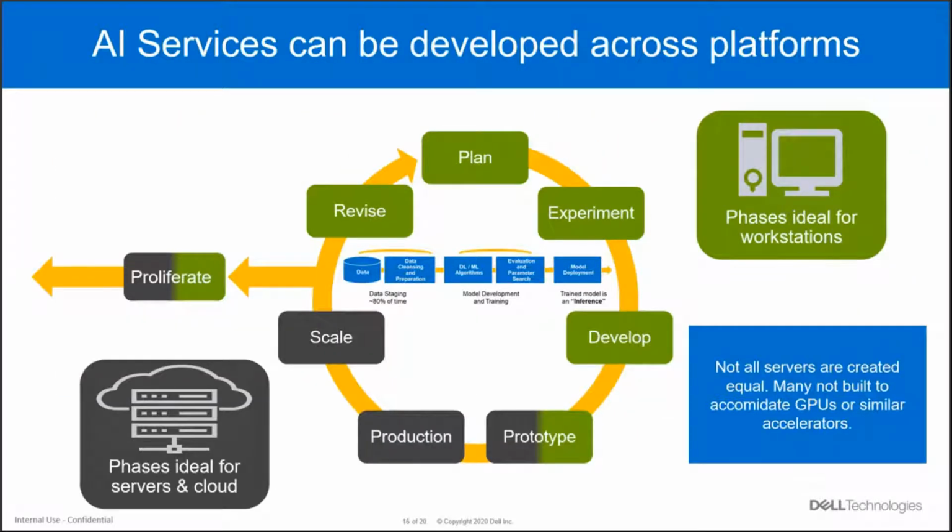So first off, this path from development to deployment, again, organizations use different types of devices or systems to do this. So platforms, you can start off with, many organizations find out that a workstation's best, because with workstations, the data is local to you. It's your own sandbox. You can do whatever you want with it. You don't have data center restrictions or data center utilization hours. You don't have cloud lockdowns and requirements.